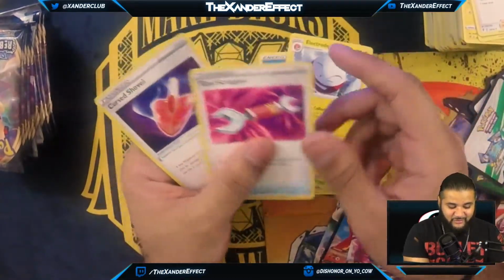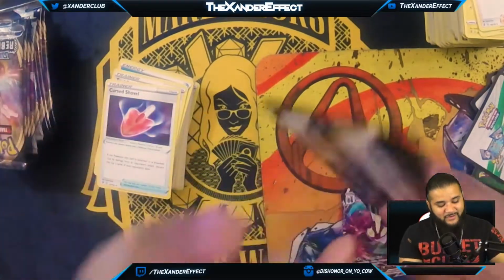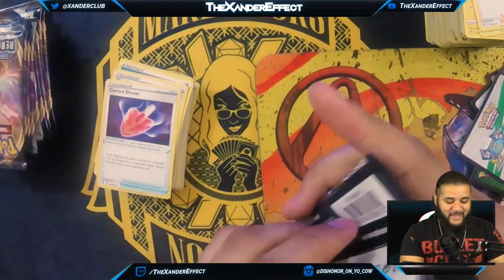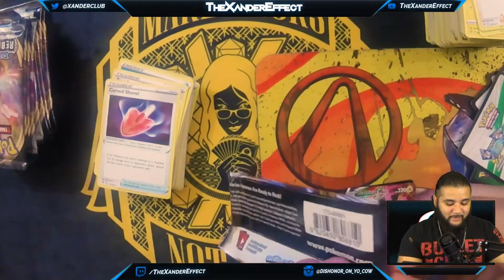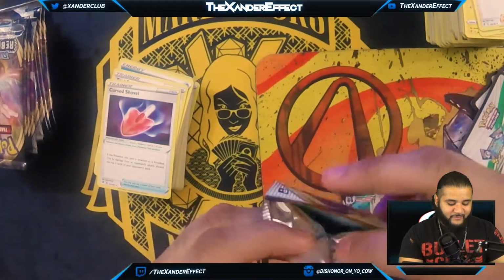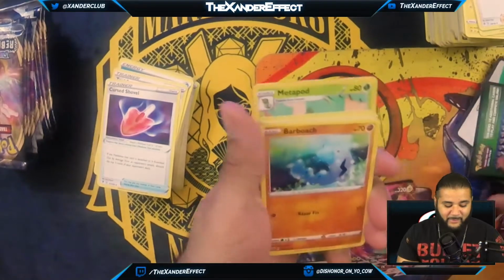Energy, an Electrode, Tool Scrapper, and a Cursed Shovel. Sweet. I'm already one away from my goal for this one, honestly, guys. So I'm gonna already go ahead and call this one a success. I mean, there's gonna be another V or VMAX in here, right? And the chances are I'm not gonna be able to open this pack because they never wanted any children to know how to open a pack. He's making me look like a weak loser. I might be a weak loser.